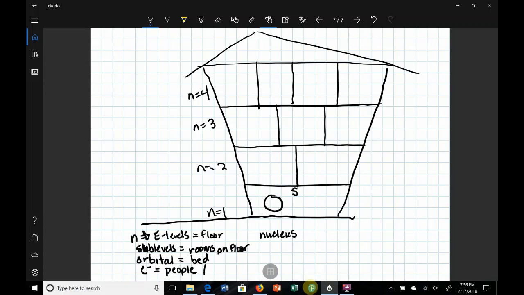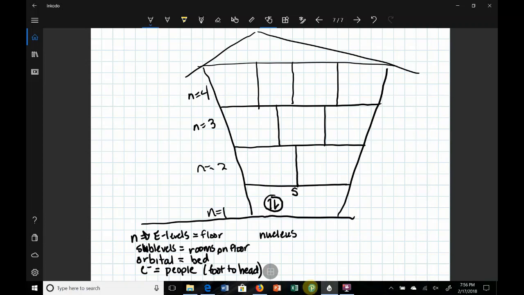All right, and they have to go in foot to head. Well, it makes sense because electrons are negative, and so they have to have opposite spins so that they can live in the same location. All right, so notice that we can put 2 electrons on the first floor.